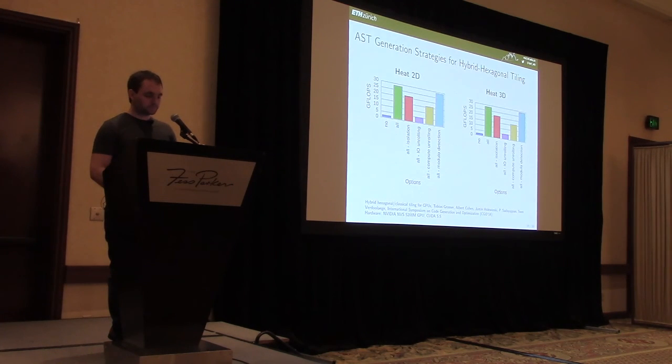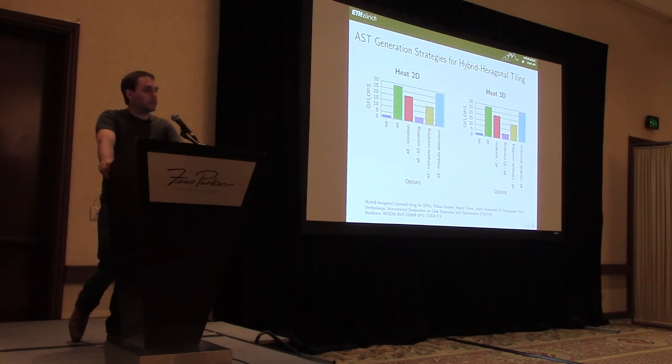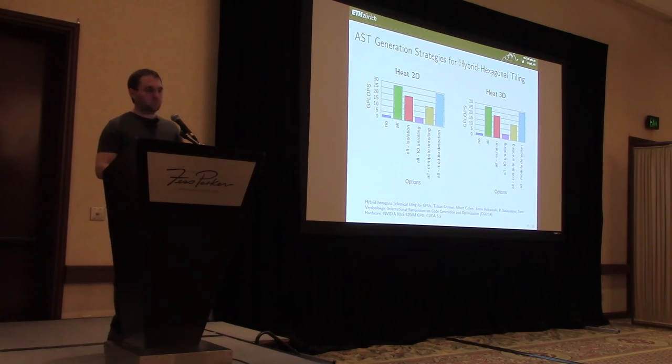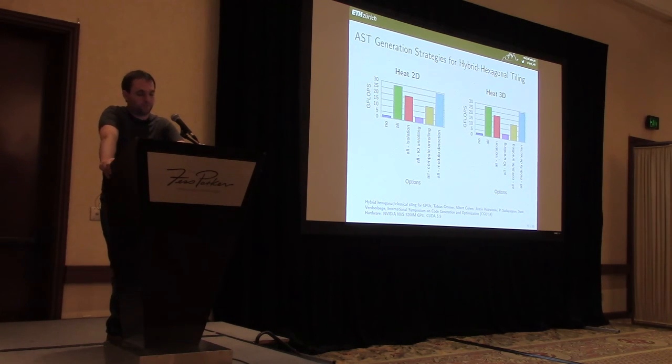Now, our very last evaluation was actually our hyperrectangular tiling. So here we look at the performance on my laptop, so it's not HPC, it's just my laptop, but it's good enough for this AST generator. And we see that if we use the same tiling scheme without any of our advanced transformations, we get around 2.5 gigaflops performance. And if you enable all the optimizations, we are around 28 gigaflops for both a 2D and a 3D stencil kernel, which is pretty good for this kind of kernel on my machine.